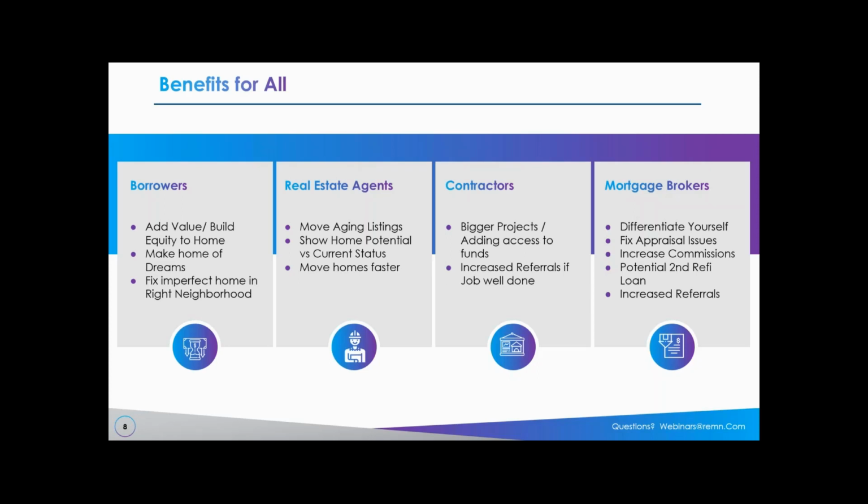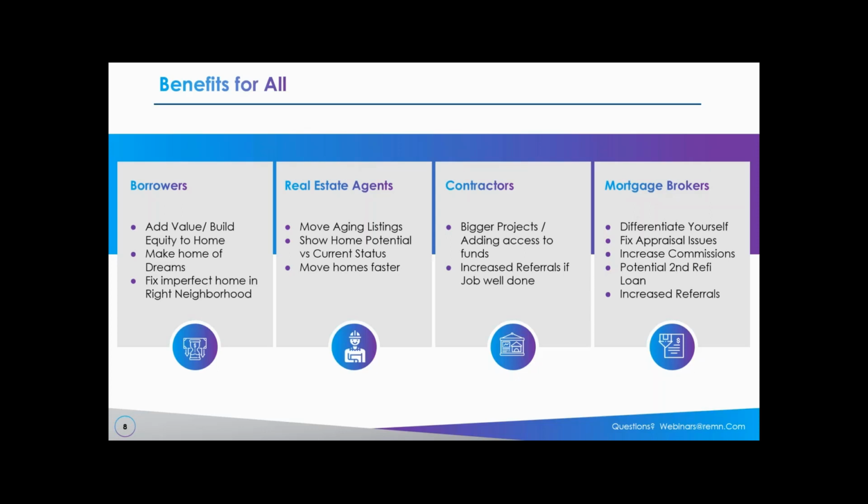It will help you fix appraisal issues. You get those appraisals that come in and the cost to cure is 15 grand. Well, you can fix that with a 203K or a HomeStyle, right? That's too large for a simple repair escrow that the borrower or the seller funds. You need a full-on renovation loan.